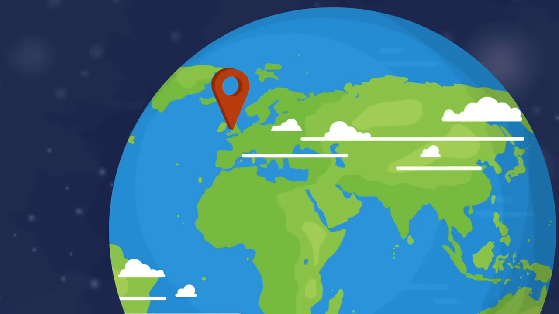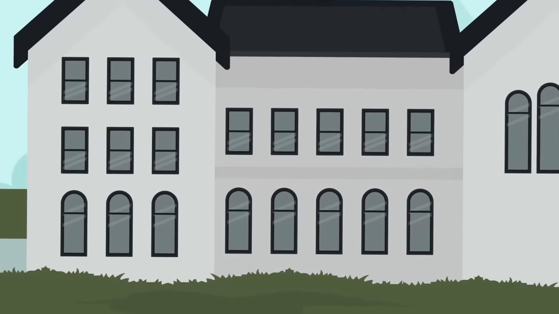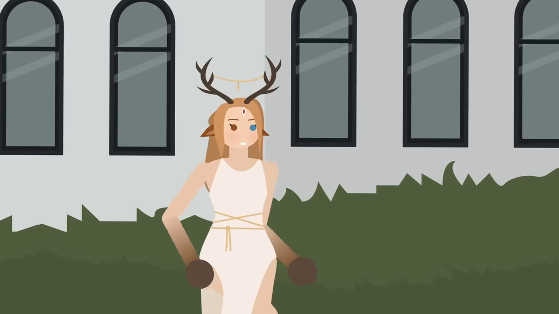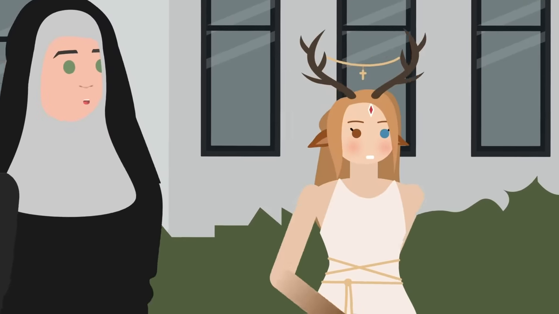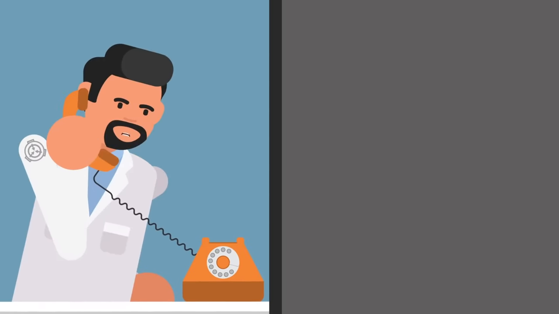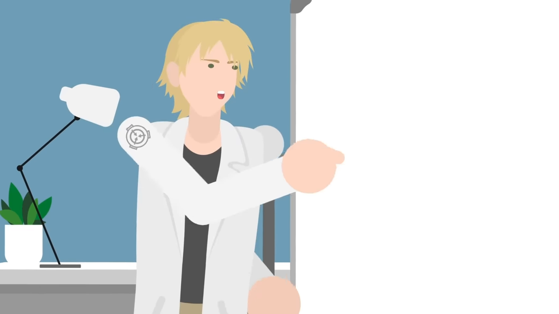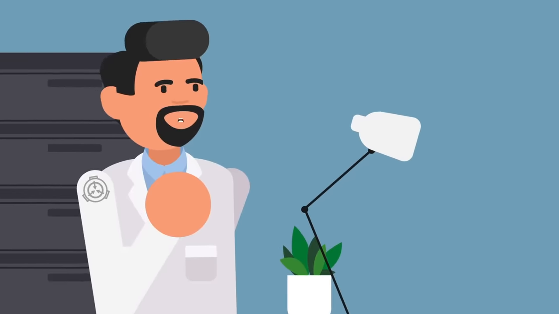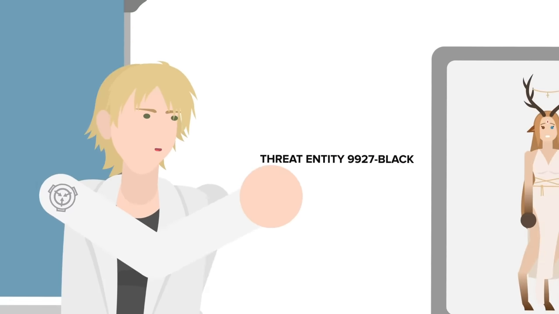SCP-166 was discovered in the Our Lady of Mercy Convent, in County Galway, Ireland, where the girl had been living since infancy. Her strange appearance and abilities initially made her the subject of scrutiny by the sisters who lived there, but she was taken care of and raised as a member of the Catholic faith. When the Foundation was alerted to SCP-166's existence, a defecting Global Occult Coalition agent operating under the codename Ukulele, who is now in the process of joining the Foundation, confirmed that he recognized SCP-166.